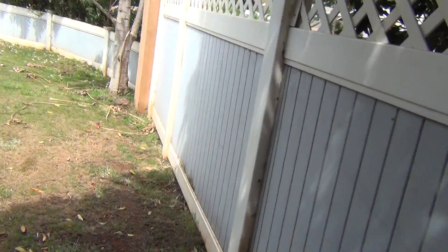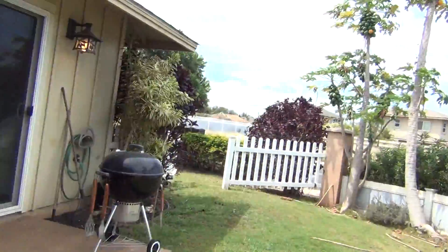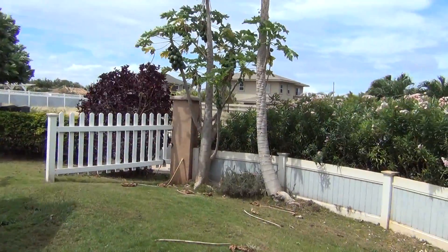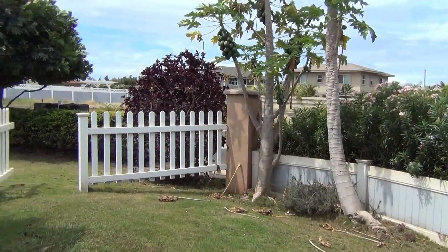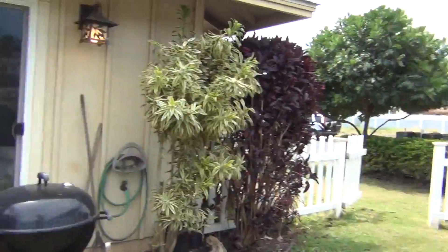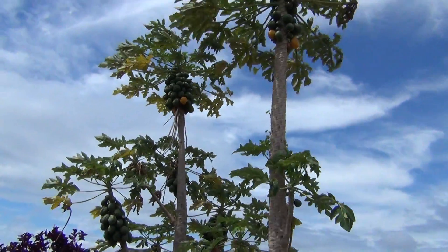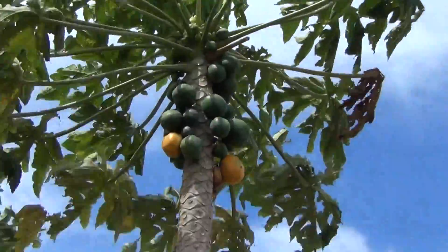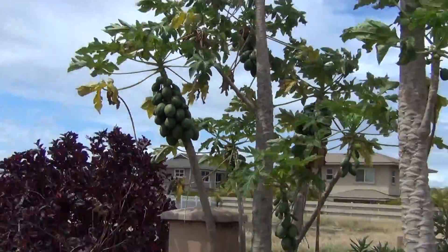So that's it. Looks like a decent property. The lot across the street is sold — not sure if they're going to build on that yet, but probably eventually they will. But that's the Ohana. And there's the papaya trees. Got some ripe ones over there too. Kind of a lot of fruit trees here.